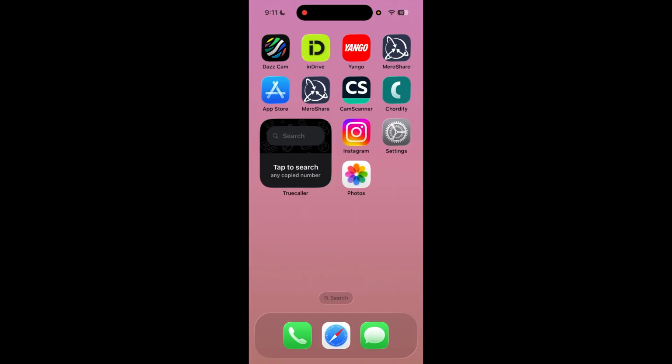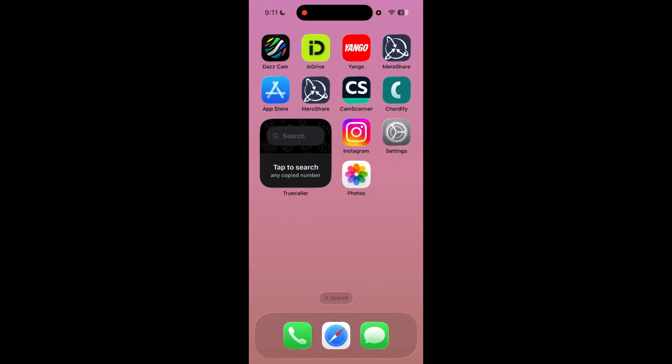Having a powerful yet easy to use editing app on your iPhone is a game changer, and one such tool is Kapwing, a popular online editor known for creating videos, memes, and social media content quickly. While Kapwing is mainly web-based, iPhone users can still access and use it just as an app. And in this guide, I'll walk you step by step on how to download and install and start using Kapwing on your iPhone.